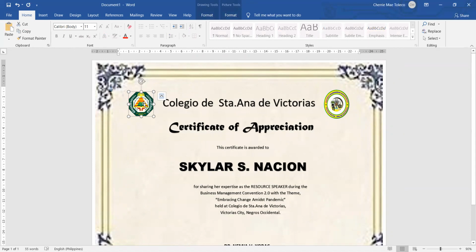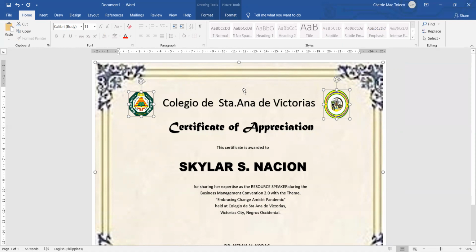then hold the control key and then move your cursor. You see there's the arrow with a small plus sign. So meaning to say it can identify the shape already. So click on the next shape and then move again and click this border design. Okay, after you are done selecting all the shapes, release your control key.